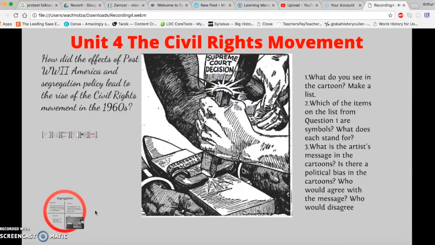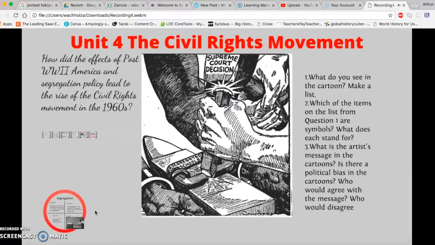And this was very significant because while this Supreme Court decision started to crack away at a lot of the civil injustices that segregation had created, it was not breaking it. It wasn't ending it. This is a very valuable cartoon because in the historical perspective, it shows that somebody at this time period was recognizing that the Supreme Court decision was not changing American history. It was starting to change.